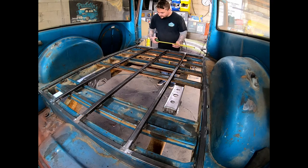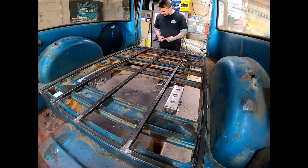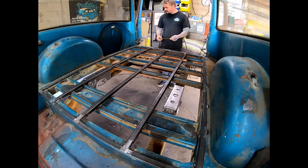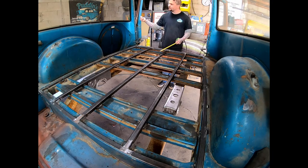I got that all welded up. Stir jumped a gap here because there were some pretty bad gaps back here. Ground down the three welds on top, front and back. Luckily, this is exactly 4 foot wide, so we just need to measure how long, and we'll get a sheet of metal out and cut it to length, and then probably start plotting bead rolls.